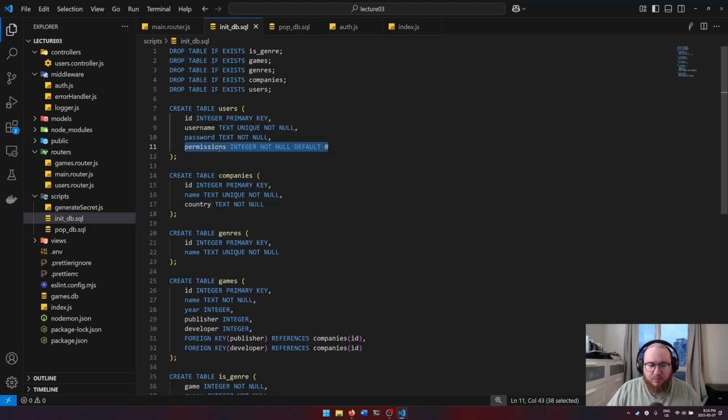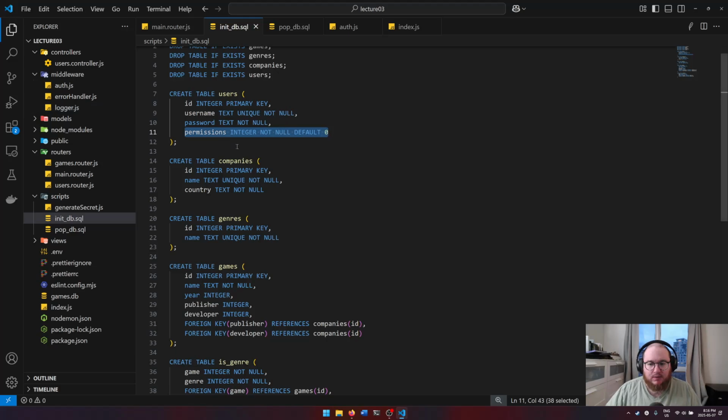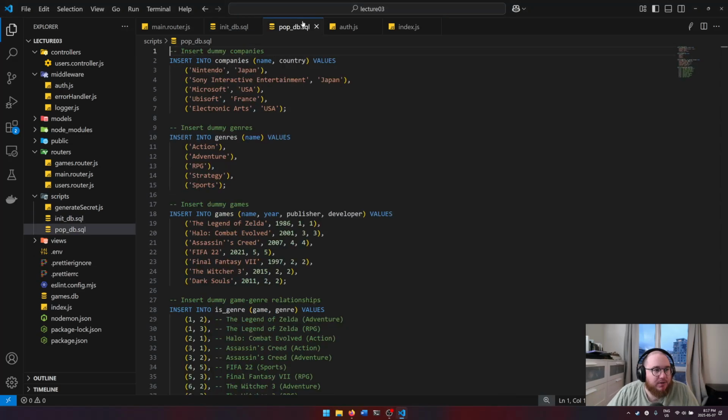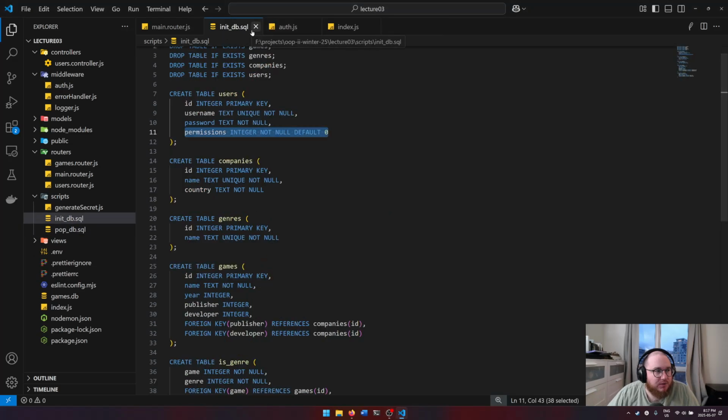Aside from the permission integer in the database, we're going to start protecting some routes, and we're going to redesign our authorization system to actually protect those routes.